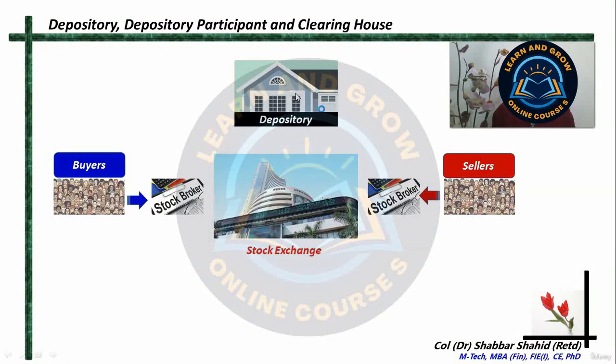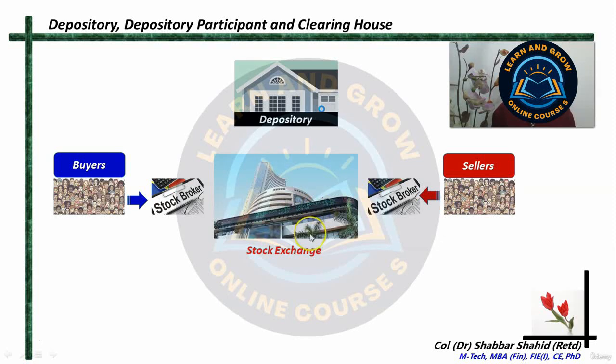But who will inform the depository? Somebody has to give a clearance that everything is fine, everything is in order, the payment for the shares has been received. Now you can change the name of the owner. That information somebody has to give to the depository, isn't it? But the stock exchange does not give that information. The stock exchange is not equipped to give that information. The stock exchange is only matching the buyer and the seller and executing that order.